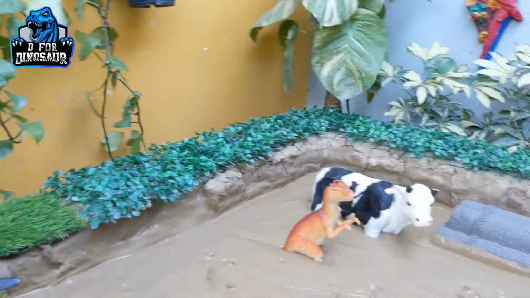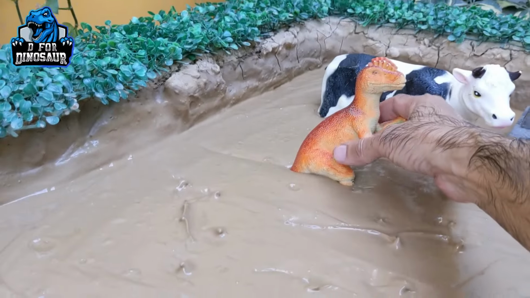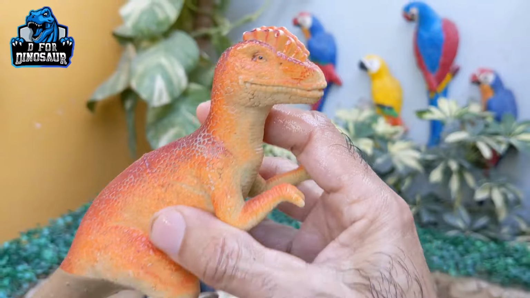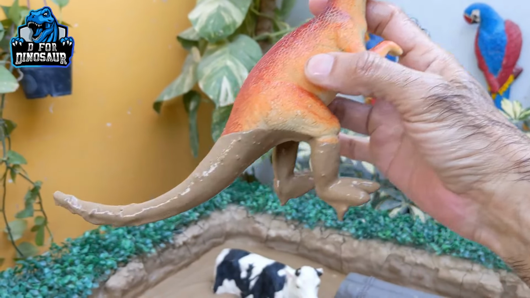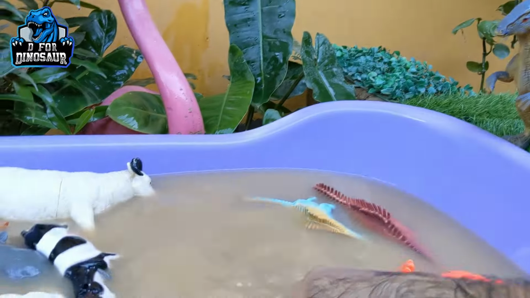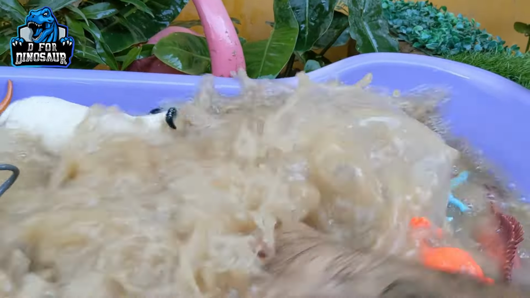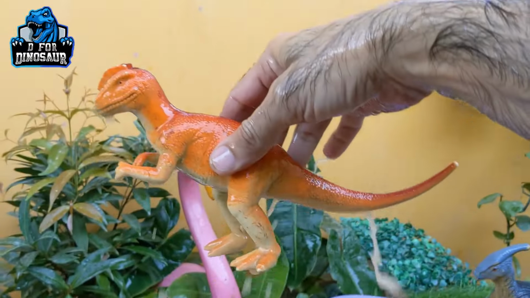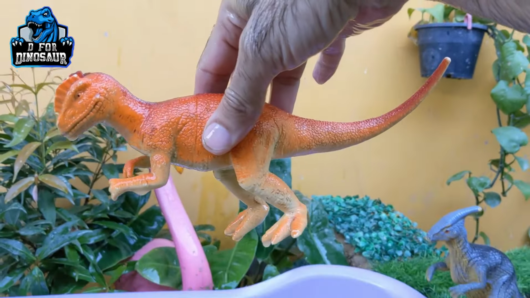Let's see what we have next. And the next one we have is Dilophosaurus. The big dinosaur and a big carnivore dinosaur. This Dilophosaurus has a big tail. Let's make him clean. Here we go, Dilophosaurus.